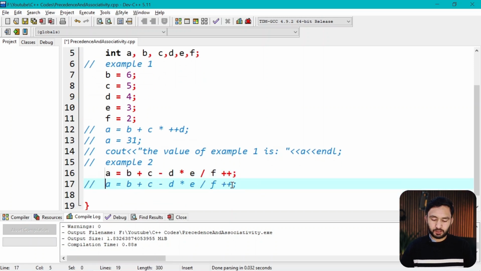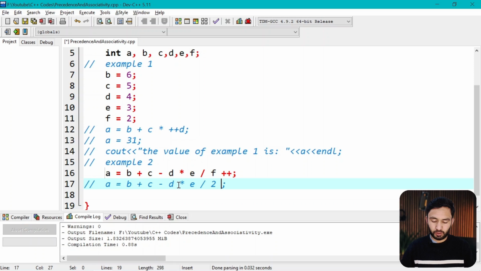So as you can see, this increment operator has the highest precedence among all of these. This time we will keep this post increment. So the value of F is 2. So it will only use 2 this time. So we will just remove these operators. And after this, this multiplication and division have the same precedence, and both of these have the higher precedence among all of these. So certainly these will be evaluated first, but in which order are they going to be evaluated?